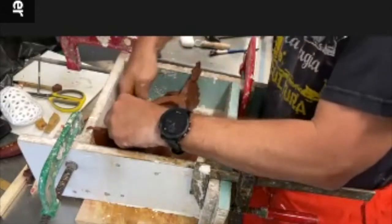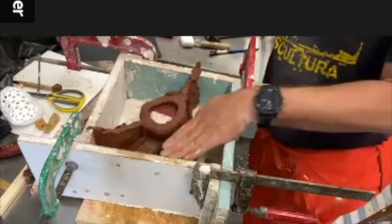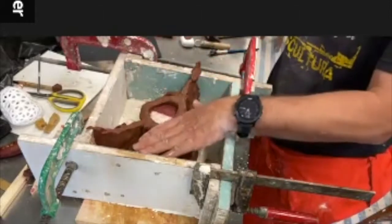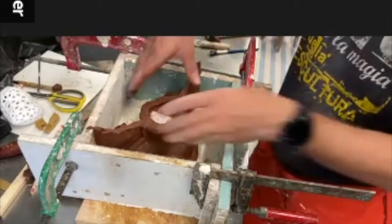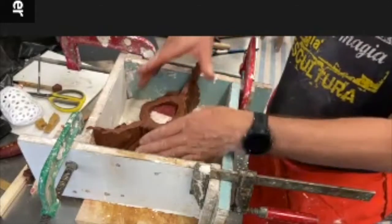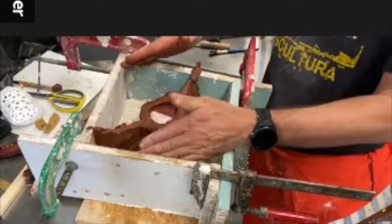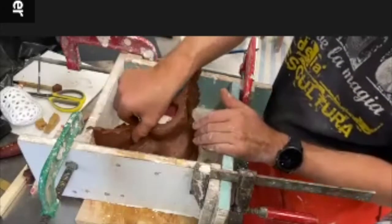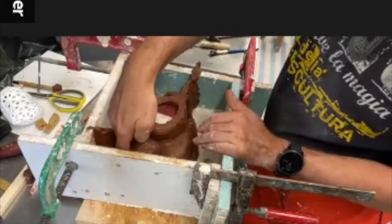Kind of build a little support here. I don't think I'm going to fill this up. I fill it up and then I just drag it up because I don't want a huge lump of mold. I just basically build the mold up to this level. Basically, it's good to have this as a base, but you don't need to fill these entire corners up. You can, but it's not necessary. What I will do is I pour it up to this level. Then just kind of build this up here, along here.